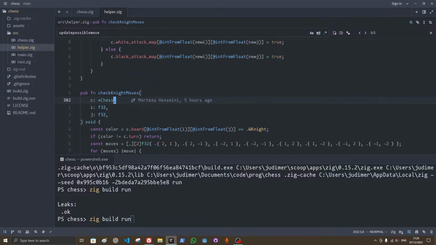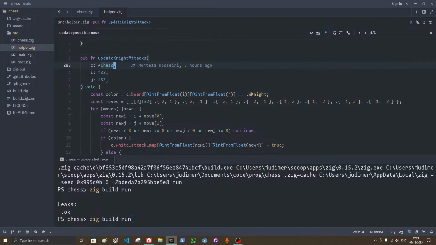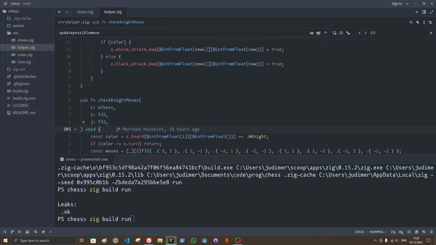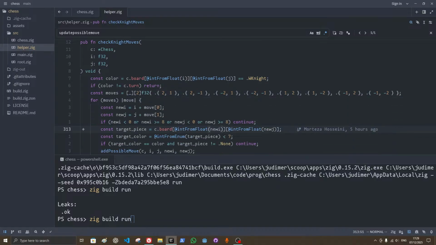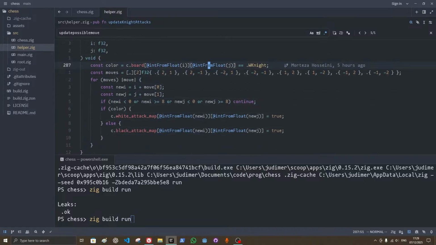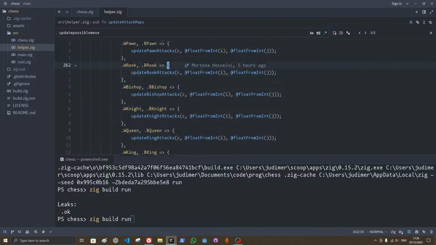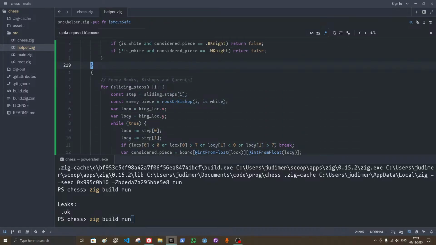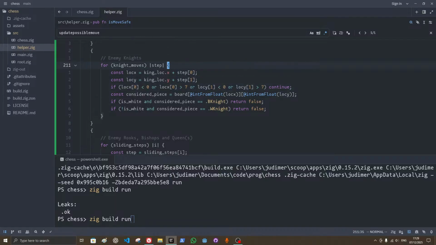Okay, very good. So I can use this either in attack maps when I'm updating the moves one by one. For example, immediately here I can consider if this move is possible or not, and then add it as a possible move. Or I can just add everything as possible moves, and then go through all the possible moves. It's the same principle. It's just that I don't change the code that I've written in each function.